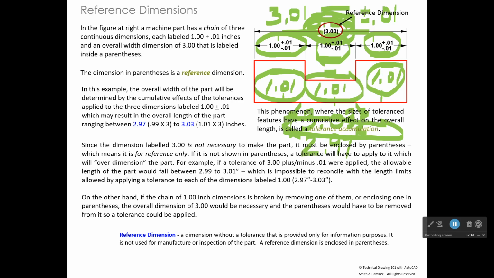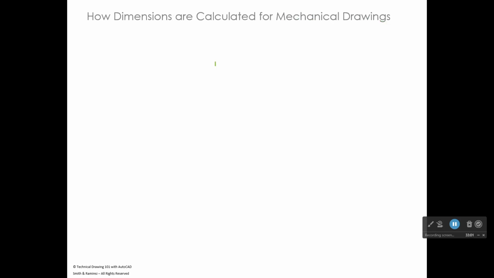Well, if I were designing this part, I would wonder, does this part from this datum feature here to this datum feature over here have to fit precisely between two planes or something? And if it does have to fit between those planes, if it's 3.03 or if it's 2.97, how is that going to affect my part and how it works in that assembly?